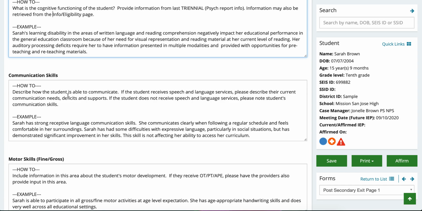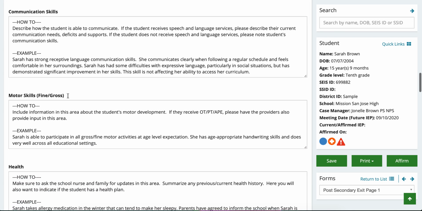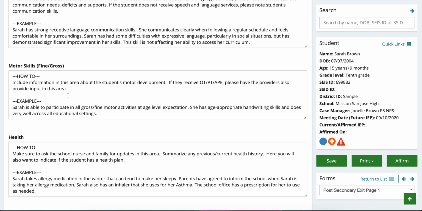If the student does not receive any speech and language services, then just go ahead and note the student's communication skills. Motor skills, any information about the student's motor development, if they are receiving OT, PT, APE. Also connect with those providers so you can add information into this area.